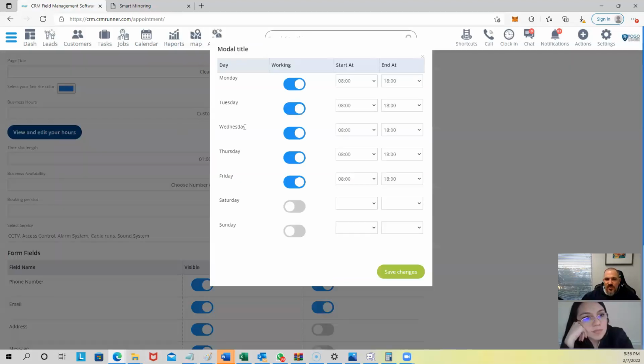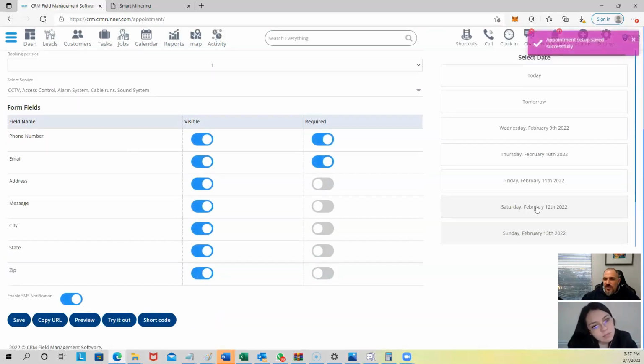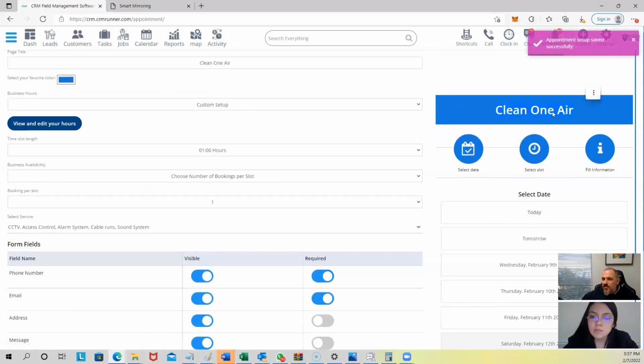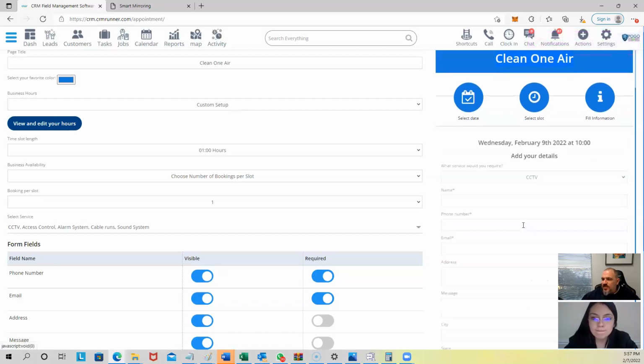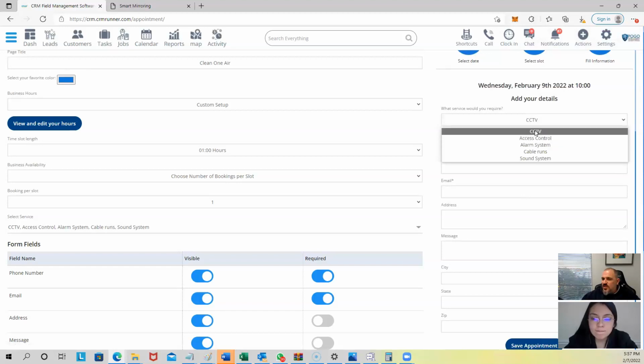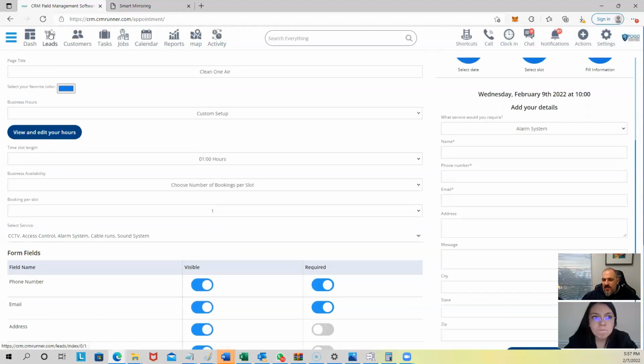You can customize your hours, and decide what you want to see. And then you click save, and then you can do preview. So you can take this kind of form and put it on your website. Then people can schedule an appointment for a specific time. What service do you want? Chimney sweep, this, that. You click on the right service, you fill out your information, and then it becomes a lead here. You have an appointment scheduled, and it goes to your calendar as a new appointment. And the clients get an SMS saying you have a new appointment, thank you for scheduling.